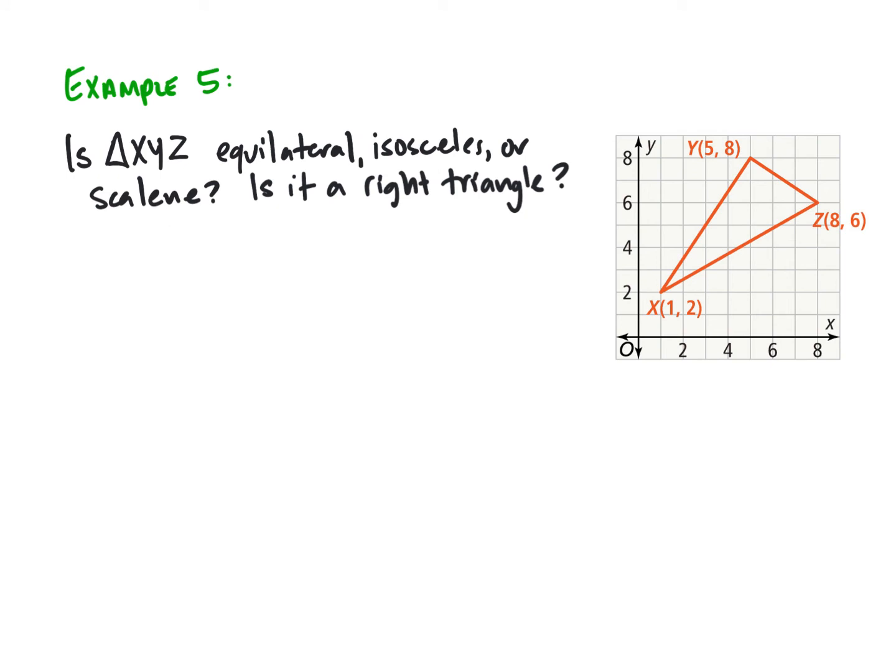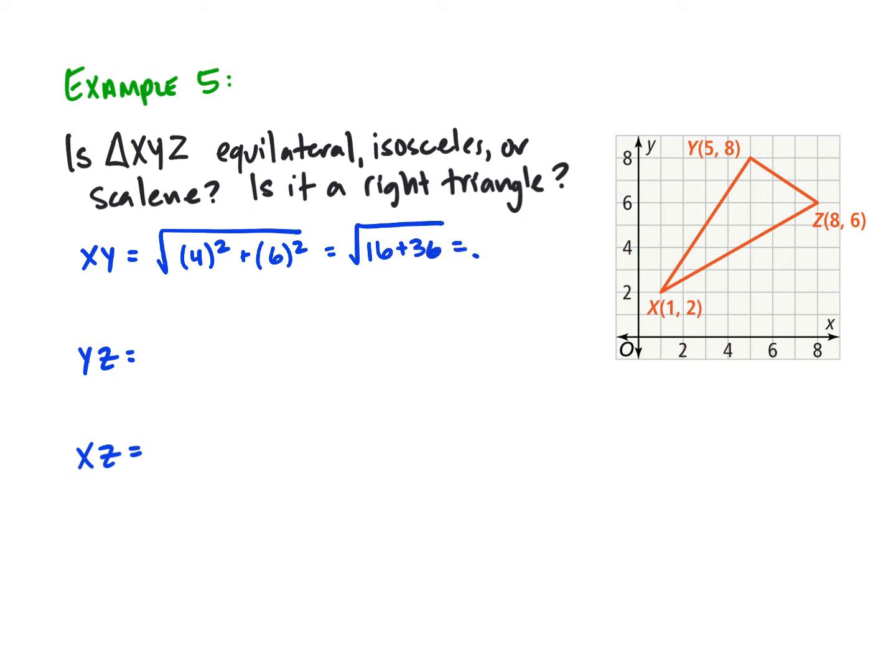So we're going to start this problem by finding the length of xy, the length of yz, and the length of xz. And we're going to use that distance formula where we take the square root of the change in x squared plus the change in y squared. So the change in the x's, for x and y, is 1 minus 5, which has a difference of 4. And then the change in y's for those goes from 2 to 8, which is a difference of 6. So we're looking at the square root of 16 plus 36, which is the square root of 52. And we can just leave it as this exact answer, square root 52.